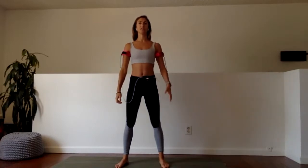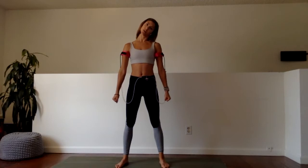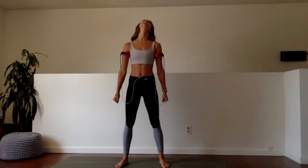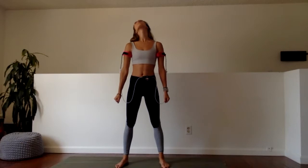So starting with the neck, we've done these before. Make fists, bring the shoulders down away from the ears. And we're gonna take 8 circles each direction, and I'm gonna walk us through the first one. So I drop my chin into my chest. I take right ear to right shoulder. Now get as much range of motion as you can here. Drag the back of the head along the back. And as you come back through center, drop left ear to left shoulder. And chin into chest. Now, I'm gonna go ahead and give us a little bit of time. Take about 7 more, just working through it really slowly. And if your 7 reps looks more like 6, you're going so slow, that's great, that's fine.